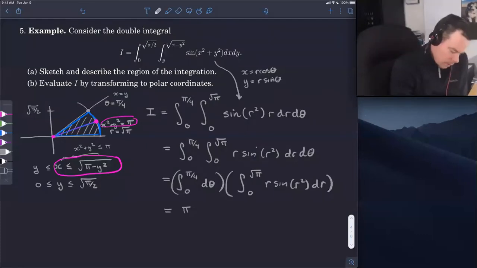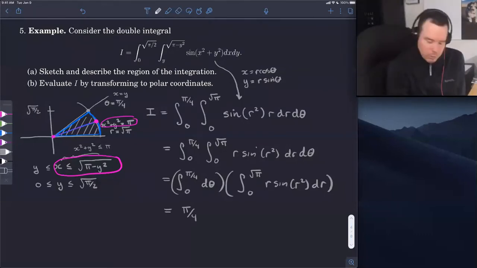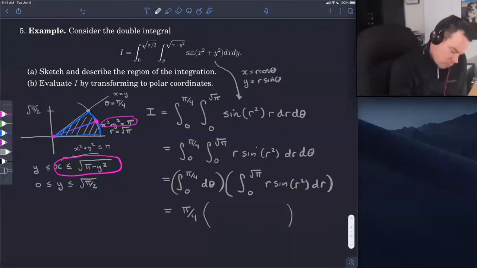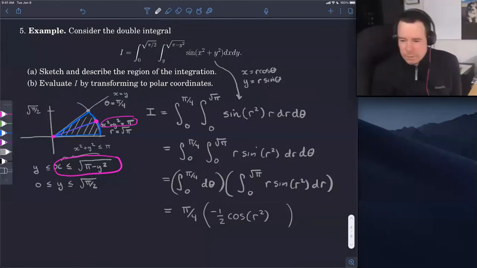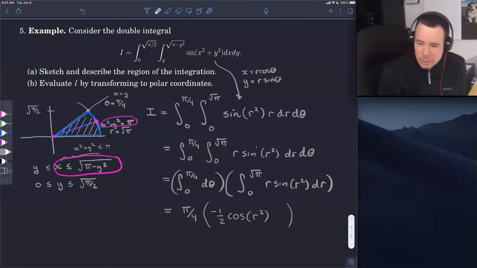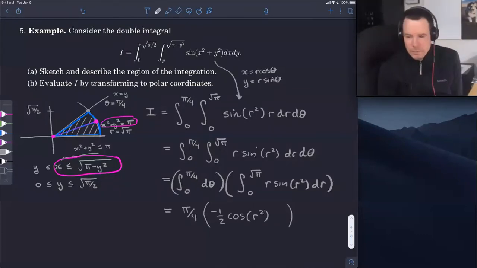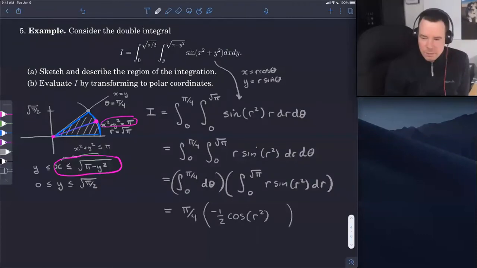You're welcome. And so this integral becomes a pi by 4. And that's nice because now we've dealt with the theta stuff. The other integral is what has a derivative of r sine r squared. That would be a negative cosine r squared, and you'd have a half there like that. So I'm just doing the antiderivative in my head. It's an antiderivative of the sine, which is the negative cosine, and then adjusting for the fact that there was a chain rule that would have been applied when you took the derivative. So we have to account for that.